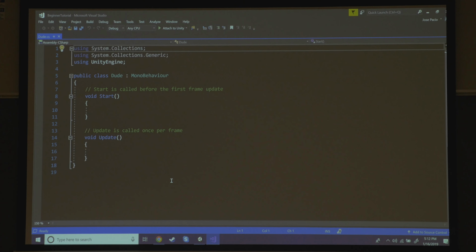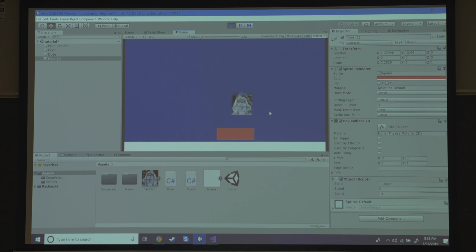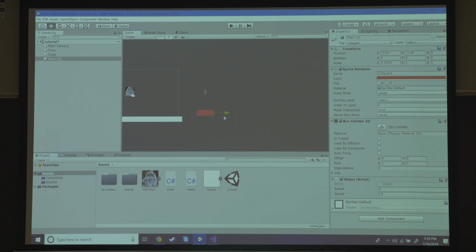Okay, so again, if we go back to our player, as you can see, if we're moving around, our guy falls over, and we have an object. So at least for the basics, that's all of the code we're actually going to write. From here, you can start fleshing out your game some more. Let's say I wanted to make it faster, I can do that.